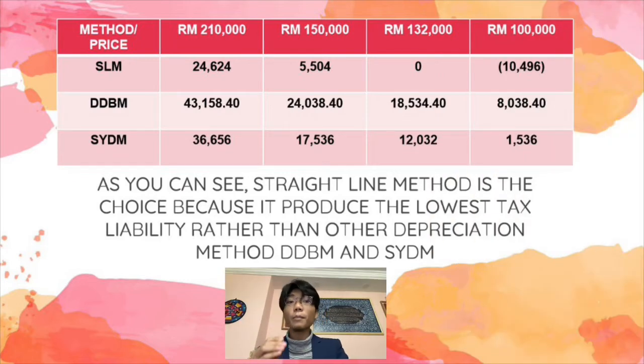So to sum it all up, in conclusion, the straight line method is the best method for Aeropeak Group to sell their system because it offers the lowest tax liability compared to the double declining balance method, as you can see in the table above. It is clear that the straight line method is the best here. Okay, so that is all. Let's move on to the other part.